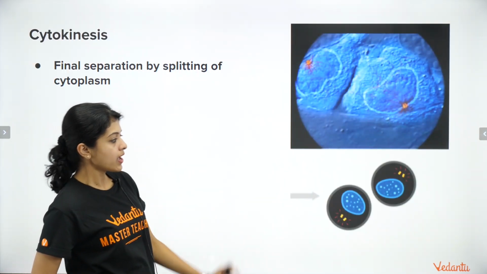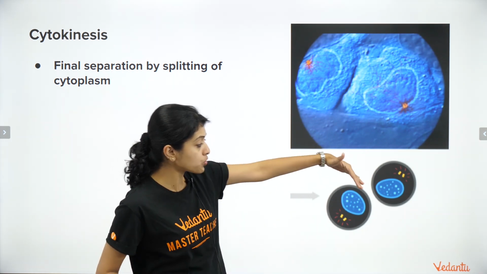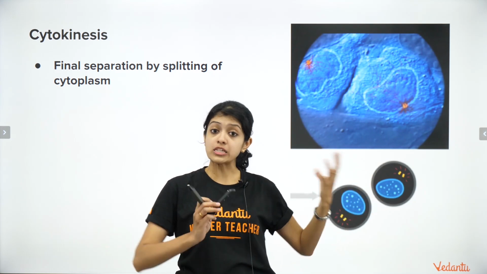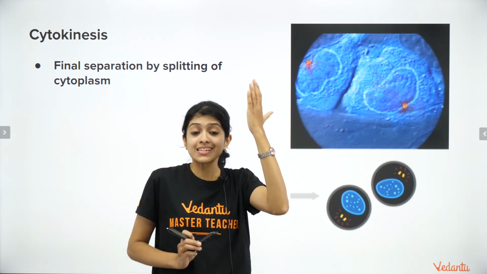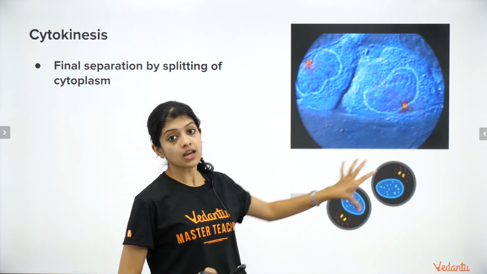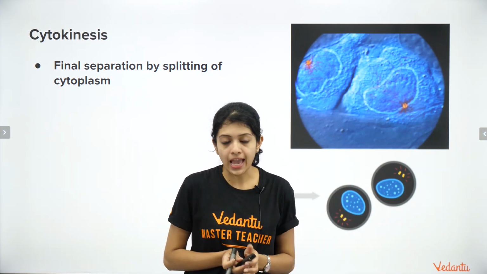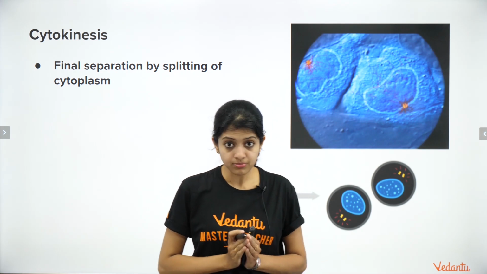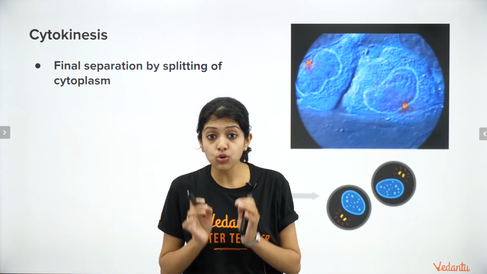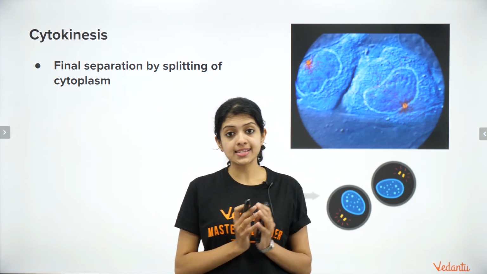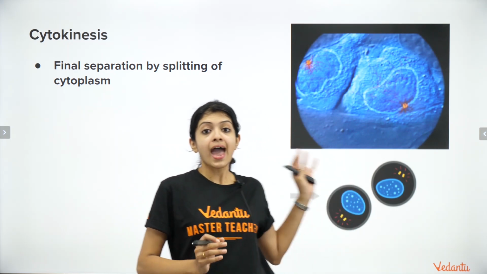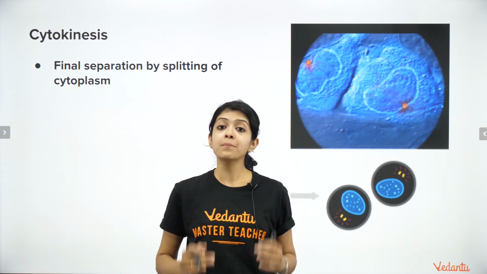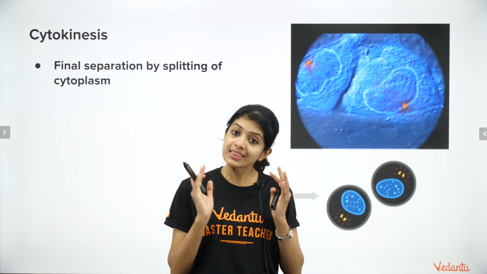So let's look at that now. This is what cytokinesis will be like. A furrow completely deepens and a wall is completely formed between the two sets of newly duplicated chromosomes, or the sister chromatids, and the cytoplasm is completely divided so that you have two new daughter cells as the end product of cytokinesis, right? So I have written here final separation by splitting of cytoplasm. Remember what mitosis was also called? It's called karyokinesis because karyon is nucleus. Separation of nucleus is what basically happens in mitosis, and cytokinesis separates out the cytoplasm. And mitosis and cytokinesis together form the mitotic phase or the M phase of the cell cycle. All right.